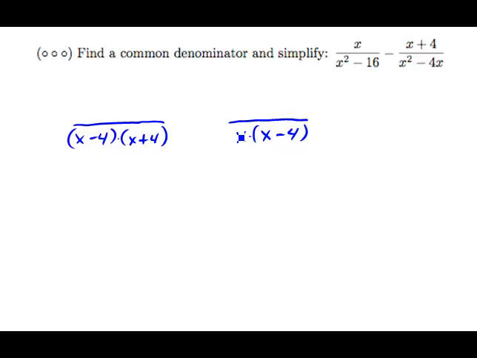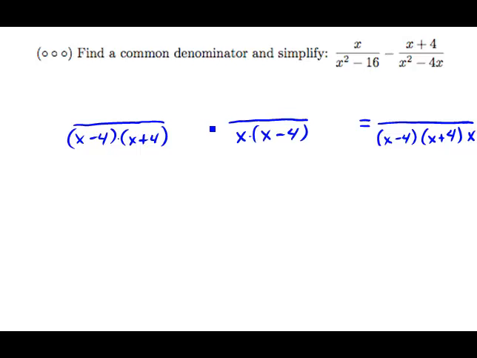My common denominator then is going to be sufficient to include all of the terms in these two, and I don't necessarily need to repeat. This one needs an x minus 4 and an x plus 4. This one needs an x and an x minus 4. So you notice that the x minus 4 are common to both. I don't need to include two of those. If I did, then the result would need to be simplified later on. So this is an efficiency thing. I'll put in one of the x minus 4s, the x plus 4 that the first one needs, and the x that the second one needs. All right, that's going to be my common denominator.